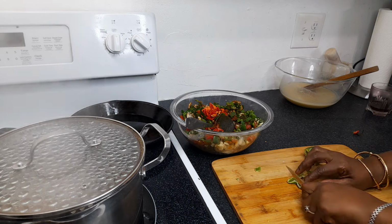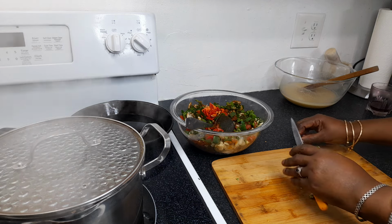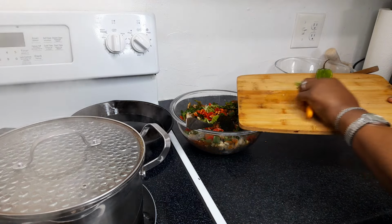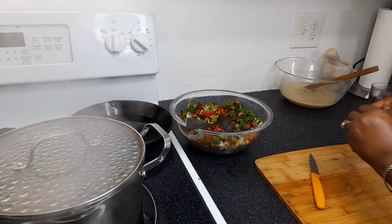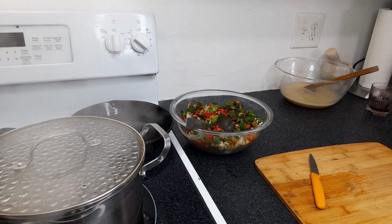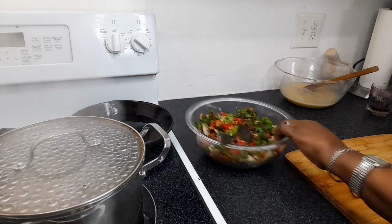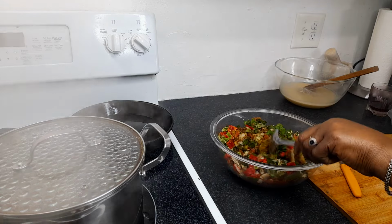And this is for flavor. The red is mostly for eating, and this is for flavor. So add that on top. I think that's enough right there. I'll show you how to add this with the jerk seasoning. And guys, this is my vegetable cube. I always put vegetable cube in it. It just takes it up a notch.